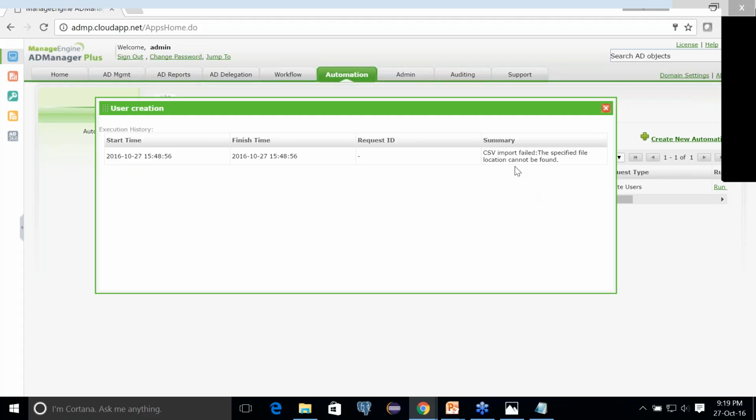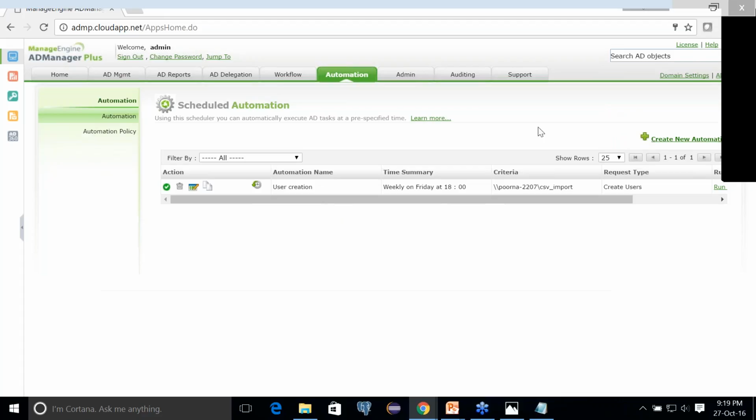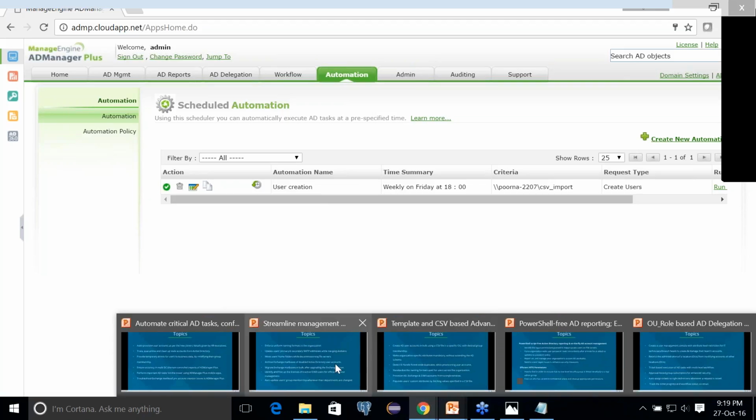Say for example the CSV import file. So this can be because the network shared path is not reachable or something like that. Okay, so you can get the execution history from over here, and so this is for task 1.